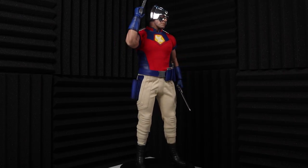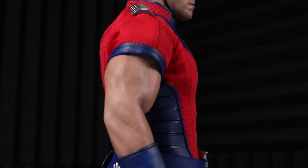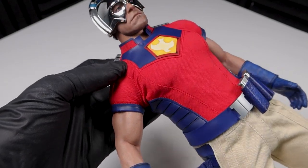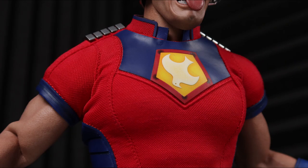Let's move on to the figure's costume, starting with that bright red shirt, which is made of a soft and stretchy cotton fabric. It's also surprisingly quite thin, and because it's tailored incredibly well, it's accurately very tight-fitting to the body. Overall, it's great for articulation, as you can move the arms all around without too many large ugly creases popping up. There are also some nice details of stitching seams going down the torso and around the shoulders, which are accurate to the on-screen costume. There are blue panels of soft rubber on the sides, the sleeves, and the upper chest, which helps to provide different textures to the look of the costume. And smack in the middle is that bright yellow dove of peace, also made of rubber. It's painted very weathered, with lots of shading on and around the symbol.